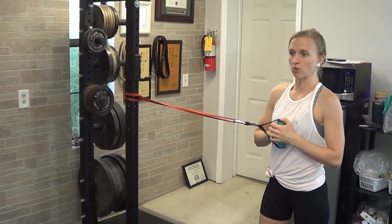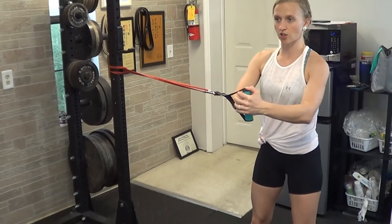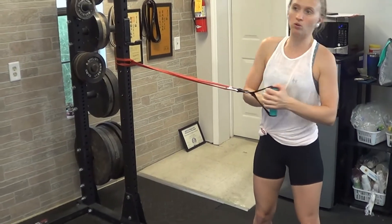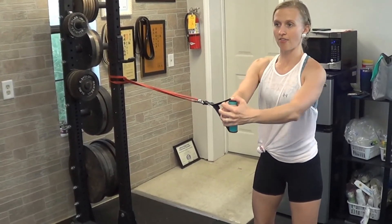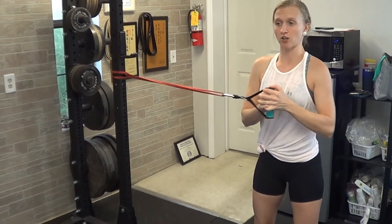You're going to start by having your feet shoulder-width wide and knees slightly bent. Start with the handle at your chest, and you're going to push away from your body. The point of this is to not pull or allow yourself to be pulled. Instead, keep yourself stable — the further away you push from yourself, the more the band is going to try to make you turn. You're trying to resist that.